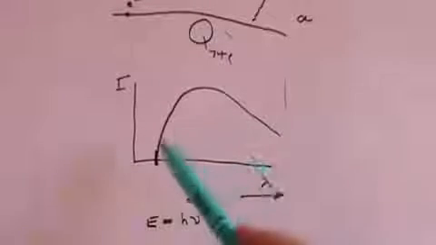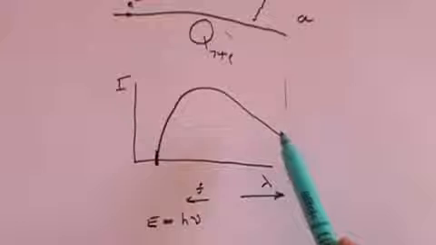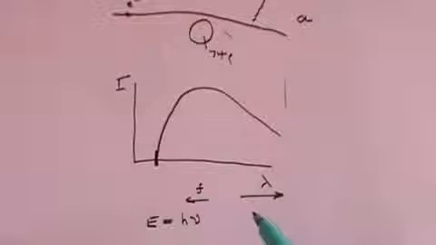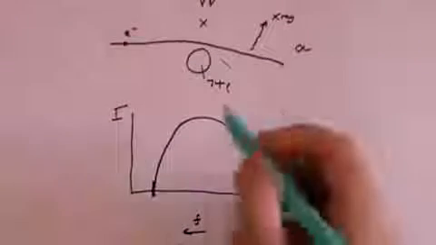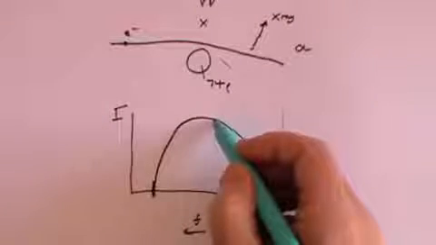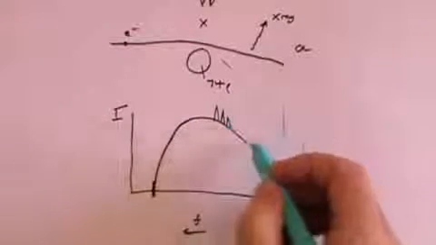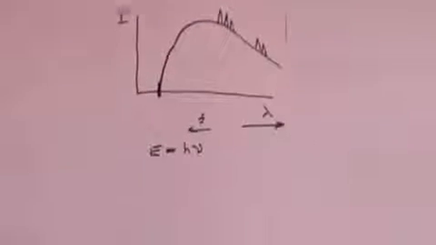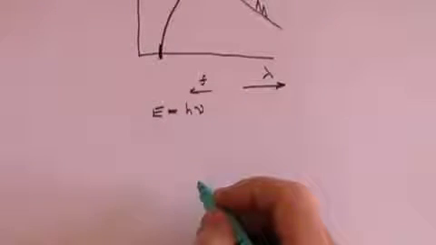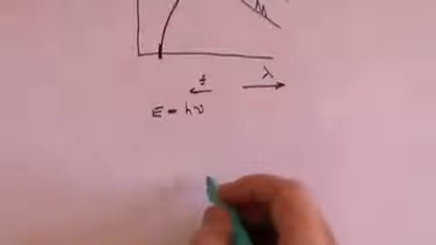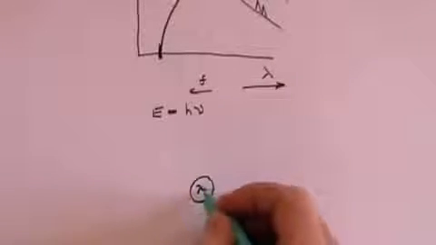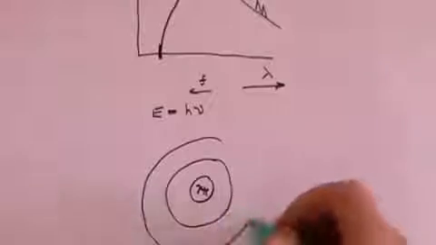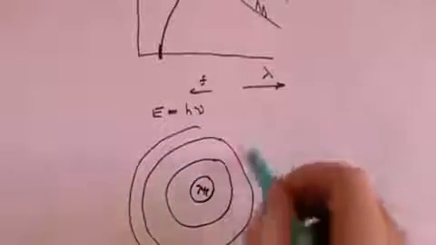So Bremsstrahlung radiation, the continuous distribution of radiation according to wavelength, is the first mechanism by which X-rays are produced, but you will typically find that on this distribution you will also find peaks of X-rays. Where do they come from? Well, an atom of tungsten, which is the target, the anode for the cathode ray tube, will have 74 protons in its nucleus, and of course it will have orbiting electrons, 74 of them, in different shells.